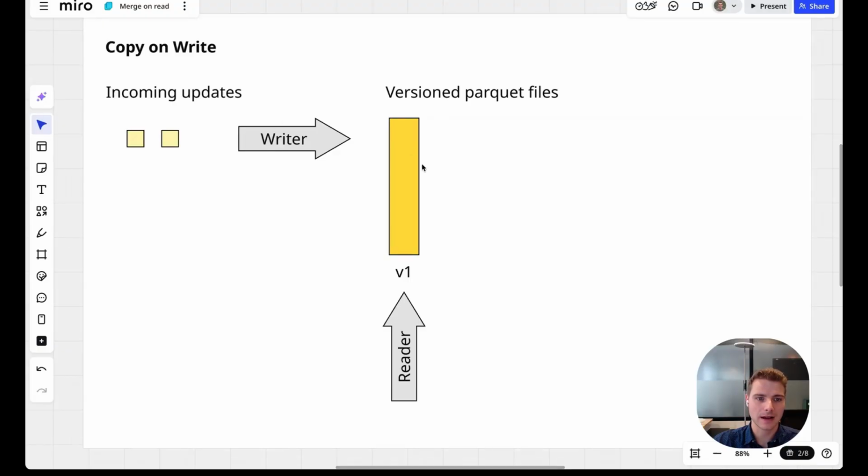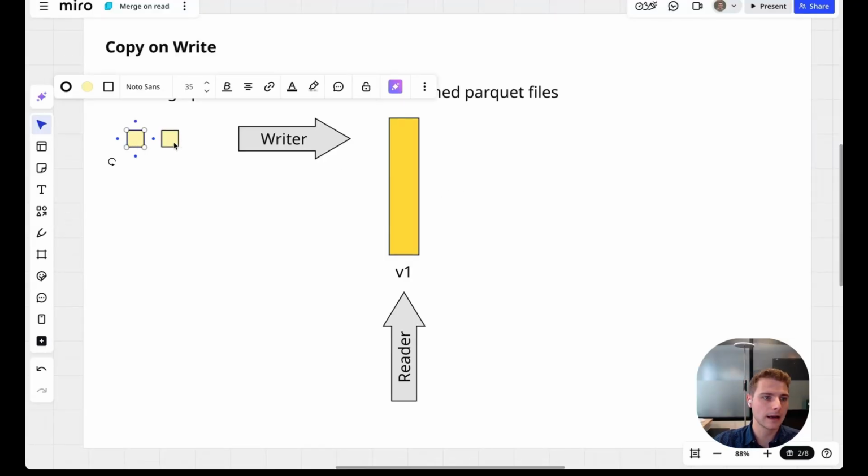Your writer then writes these to Parquet files. So the log one here is a Parquet file. It's the columnar format that stores the data in Hudi. And then, of course, your reader, an engine like Apache Spark, will read the latest data file. And it knows what to read from the Hudi timeline or the Hudi metadata table if you're using that.